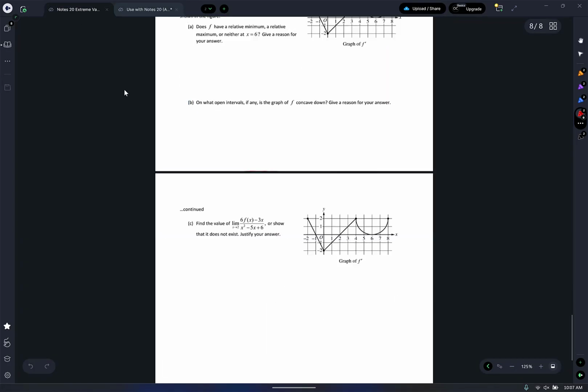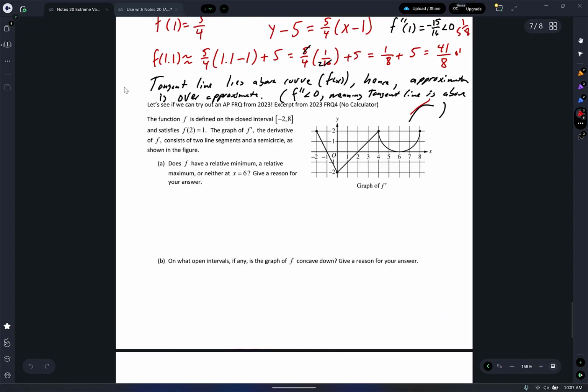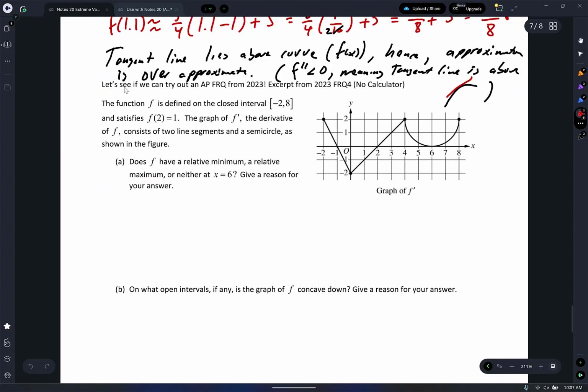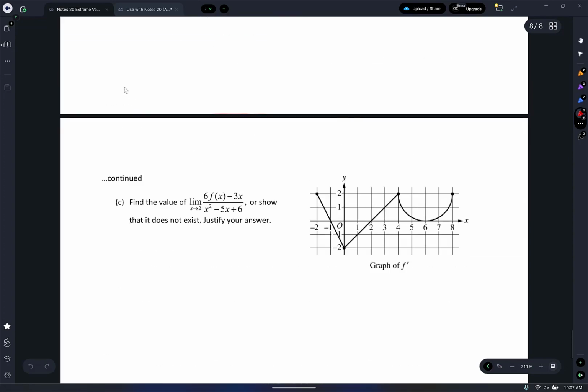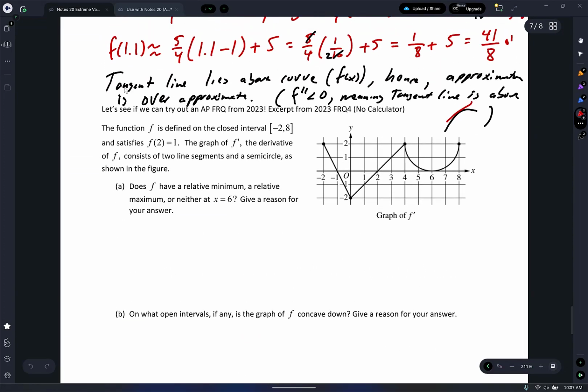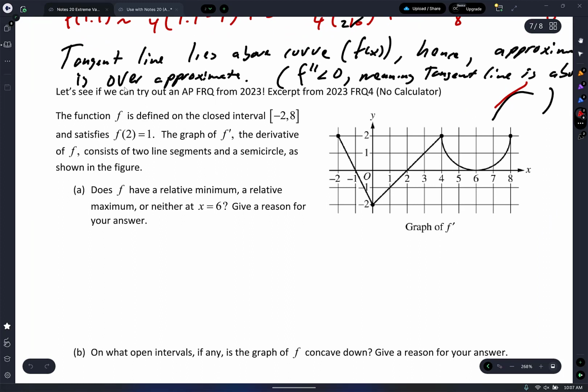So I'm excited, guys. This is a real AP question that they had last year. We can actually do most of it already. If you put a lot of thought into it, you might actually be able to do letter D as well, but we're going to skip letter D for now. Let's read it and see what it says.